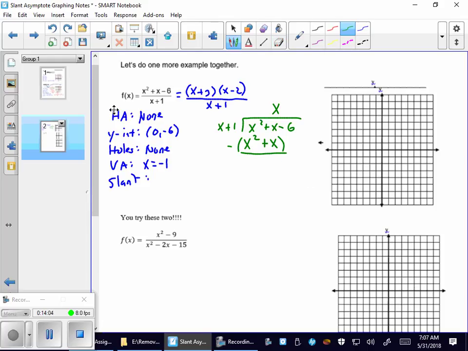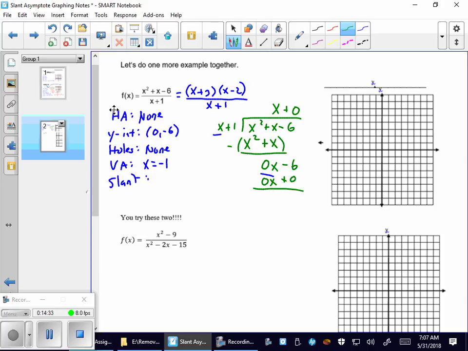I need to still have that placeholder for the x's. So I'm going to call it 0x. It's still 0, but at least I know that there's an x term there. And it also helps to visually see, what do I multiply times x out here to get 0x? Of course, the answer to that is 0. So I'm going to put plus 0. We really don't need that in the end, but you'll see what happens in a second here. So that's 0x, and then plus or minus 0, doesn't matter.